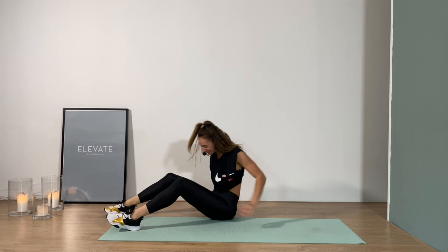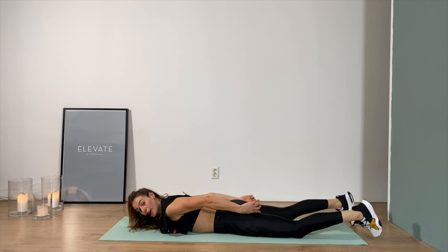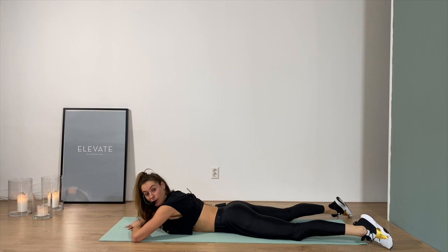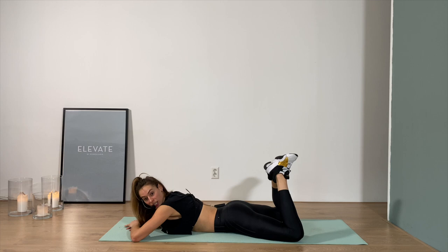Damn. Lay down on the belly. Going back to the target on the backside of the glutes. You're gonna lay your hands down on the floor. Press your forehead into your hands. You're gonna extend your legs out and make sure you got them nice and wide apart. All right? Now bring the heels together. Knees are apart. Wide apart, heels together.